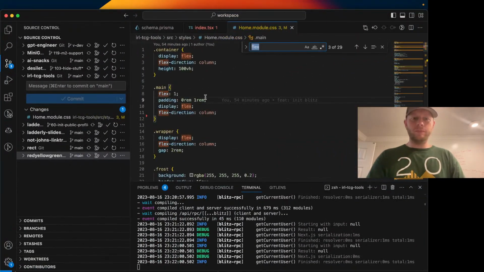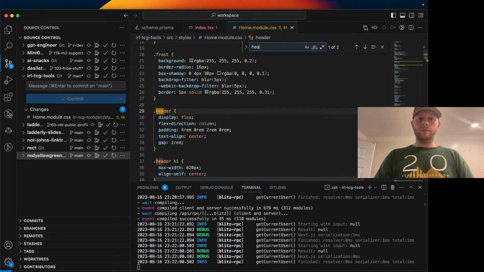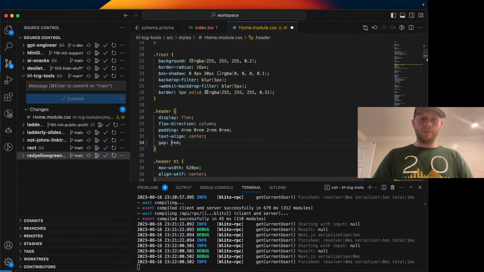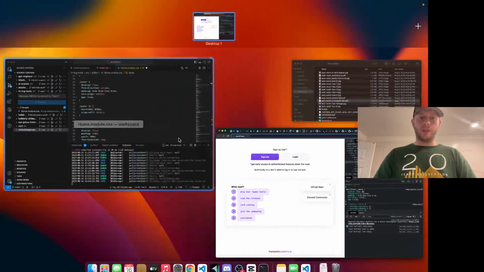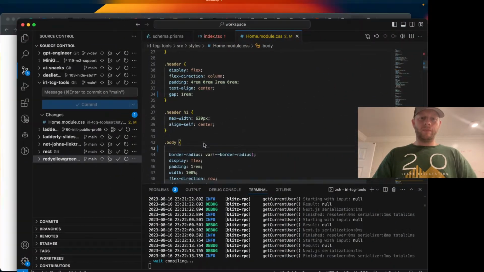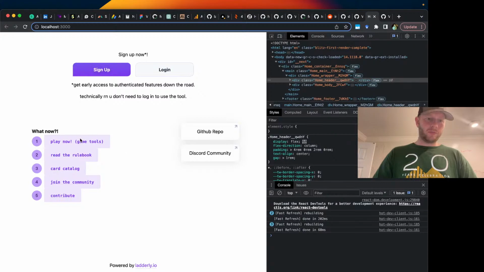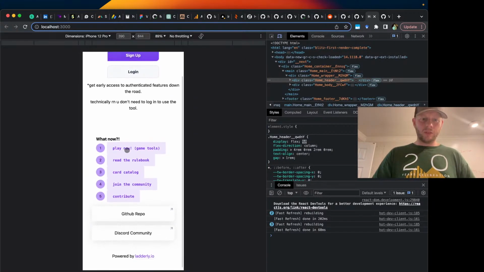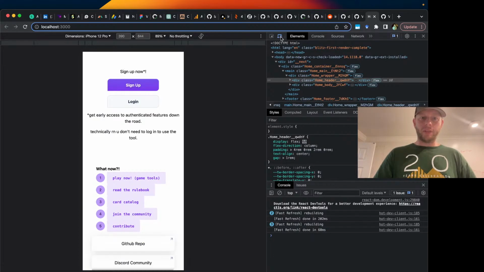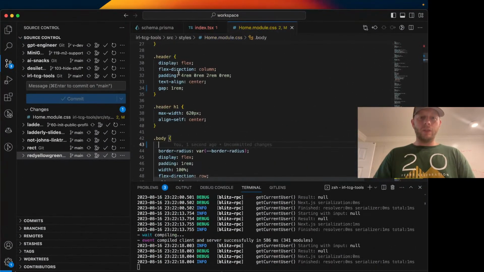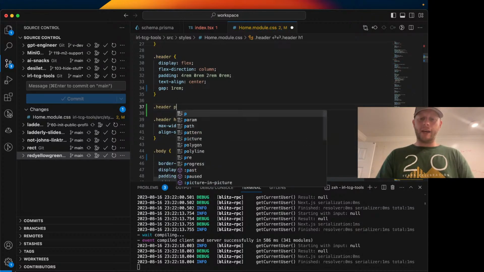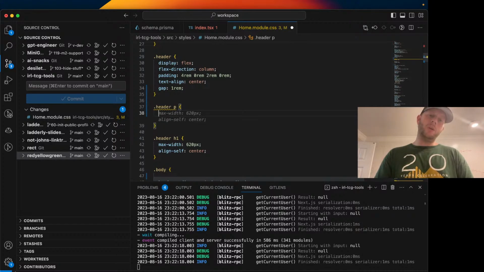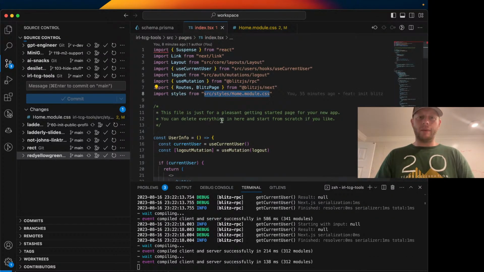So the home header, we'll take the gap down to 1. And I want to create a header. I think we can get rid of this body composes frost. Did that really change much? Looks fair enough on mobile, whatever. Here on the header, p tag. Whoa, that was wild. I don't know how it decided that, but let's go for it.